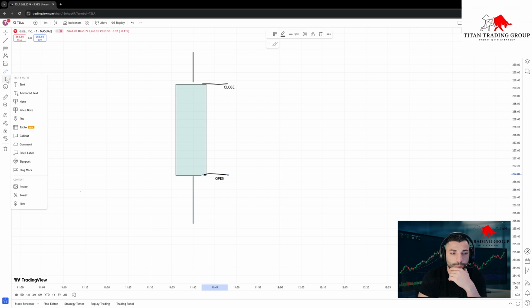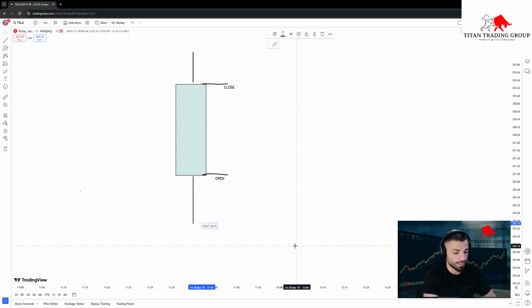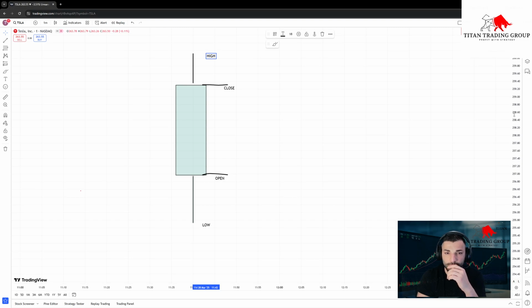Okay. Now we're going to draw what the bottom of this wick is because it looks like a wick. It's almost like a candle, what a candle would look like, and then it has a wick. But for some reason, candlesticks have a wick at the bottom as well. Anyway, so at the bottom would be the low, and at the top would be the high. Now, why is it based off of these levels right here?